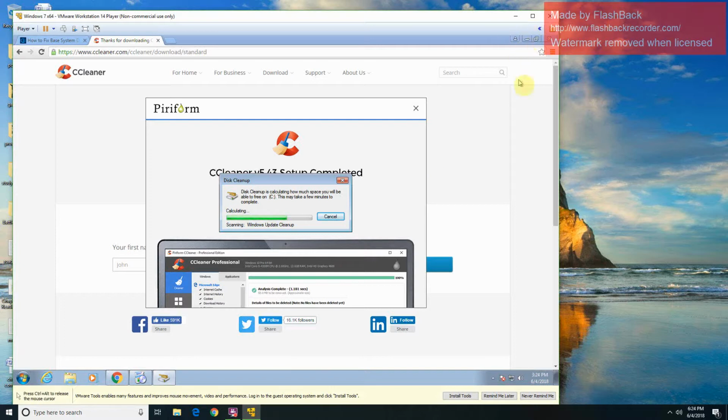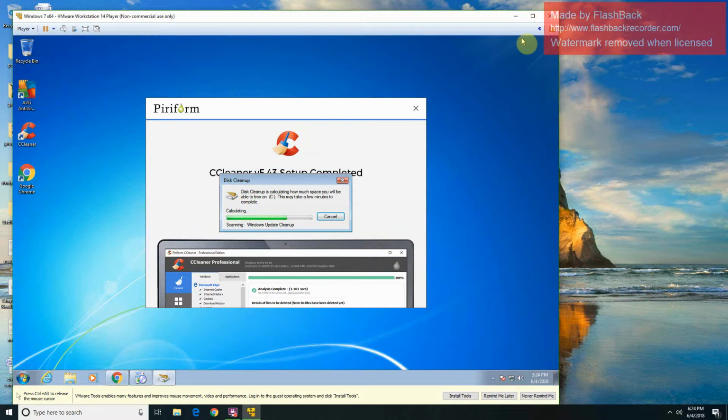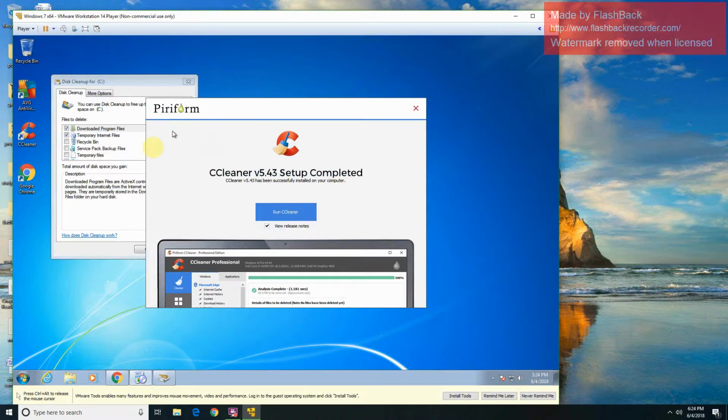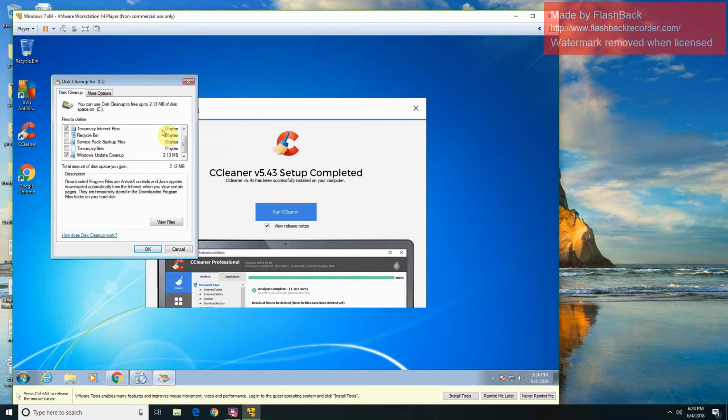So I'm gonna minimize this. Okay. See, sometimes it won't clean it all out. But I guess it did this time.